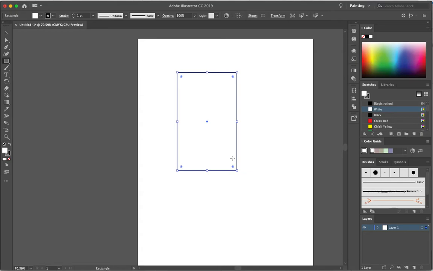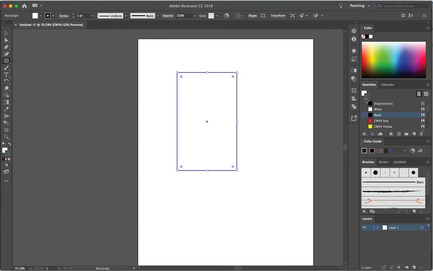Everything can have a stroke around it, and by default InDesign gives you a 1-point black stroke around its boxes, and it also gives you by default a white fill. And so we can see that in two places on my workspace. Over in swatches, you can see it is white. It's white in there, and the white one is highlighted.